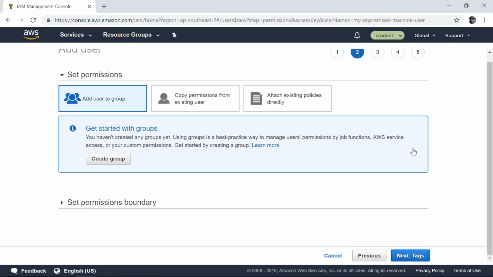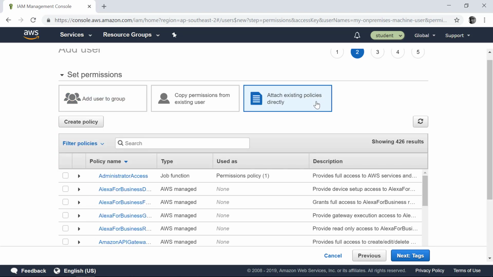Click next permissions. We can give fine-grained permissions allowing access to our S3 bucket where we deliver software artifacts as part of our build pipeline. Alternatively, I'm here following the easy approach, and I'm only going to give Amazon S3 read-only access.